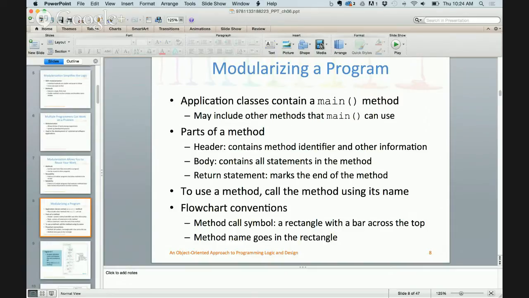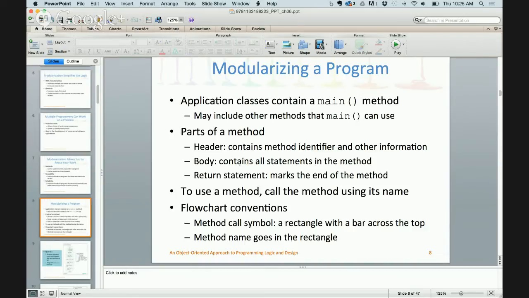Parts of a method: it's going to have three parts. It's going to have a header, a body, and a return statement. You'll notice in our main method, that's actually the header, but there's not any parts to it other than the two parentheses, the open and closed. That tells us that it's a method if it has a name and open and closed parentheses after it. That tells us it's not a variable name, but it's a method.